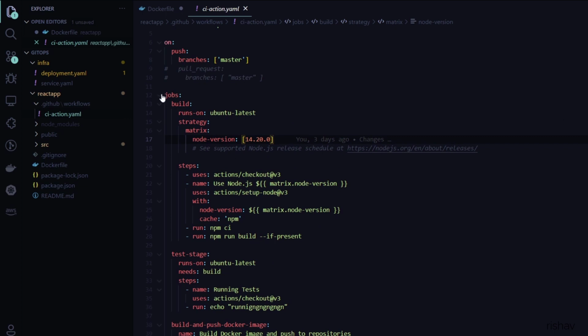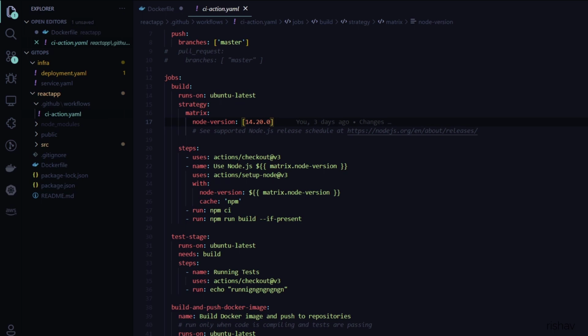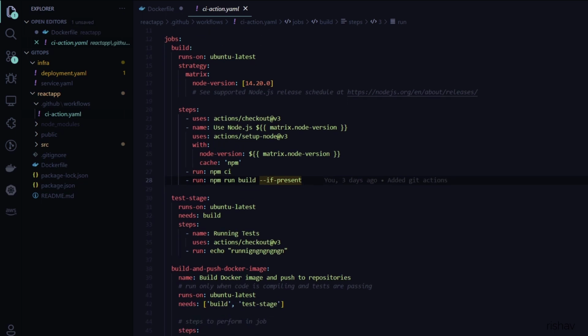So that's the environment which will be running the React application. Okay. Now the next step is to check out the code repository and build the artifact. Although for a React application or a Node application, we really don't need this. But if you're working with other languages, you will need this stage to build the artifact and store it in a repository. So I've just put it here in case you are working with another language.